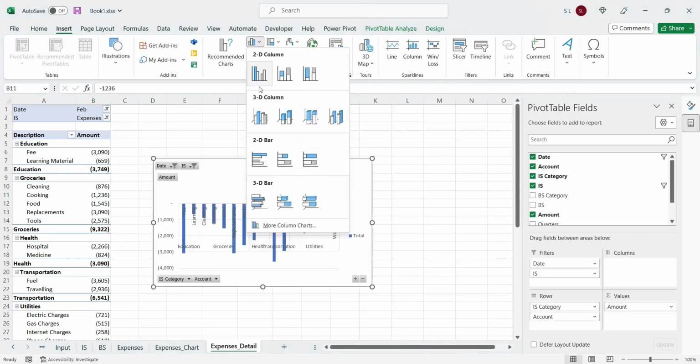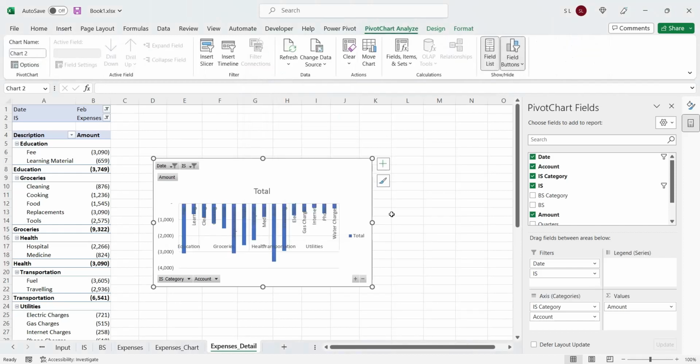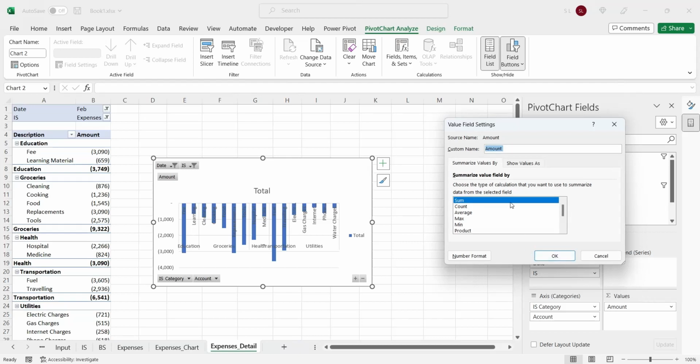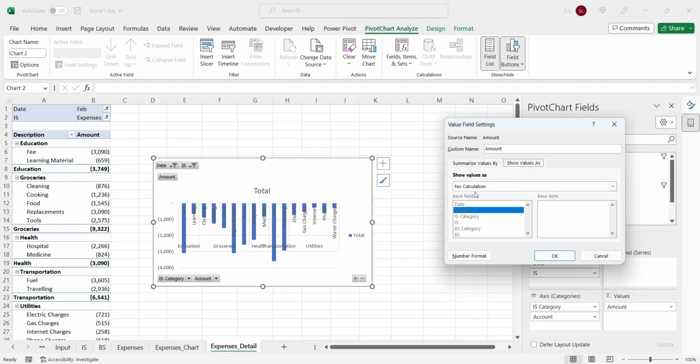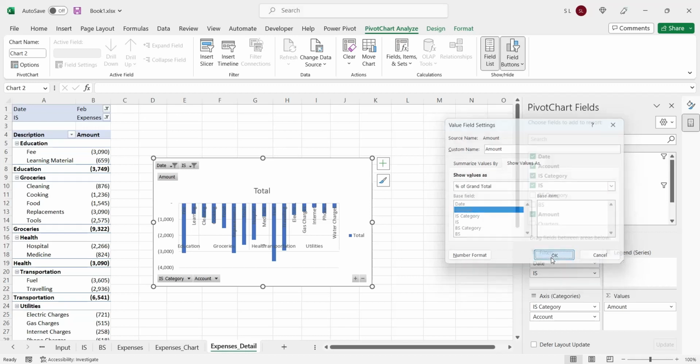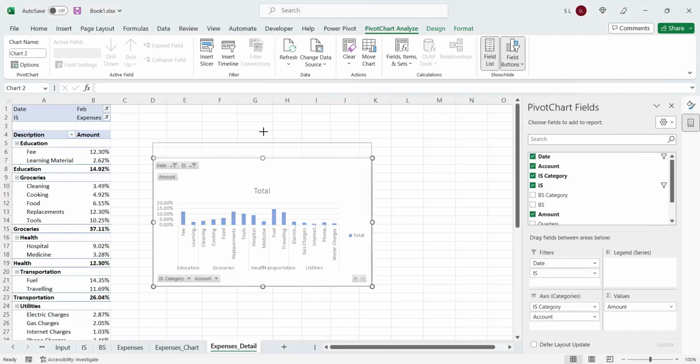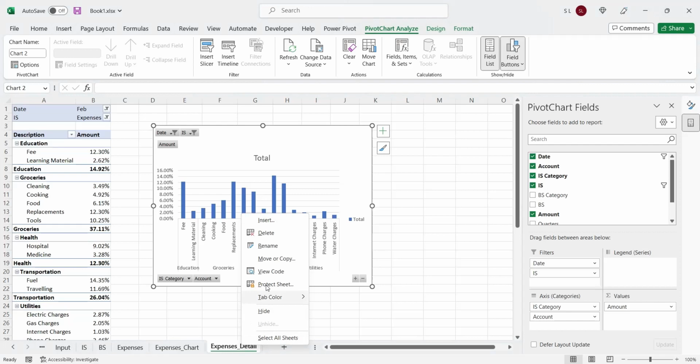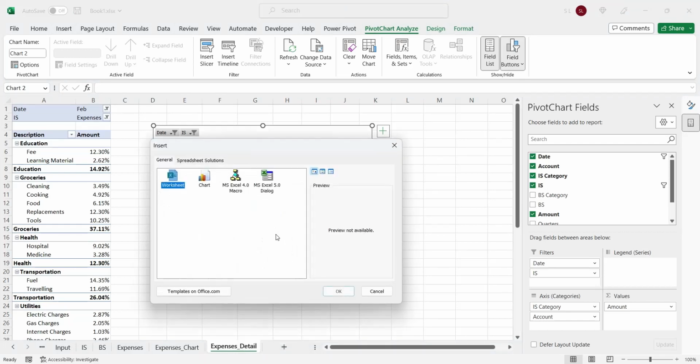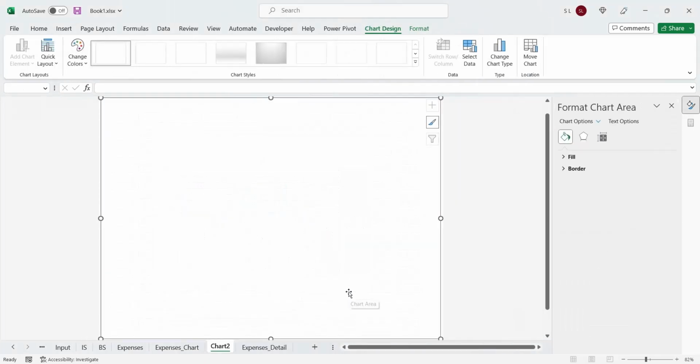Now, insert a column chart to display all expenses including the subcategories. To make the chart more meaningful, let's change it to percentage from value field settings. Let's display this chart on a separate chart sheet by inserting one.